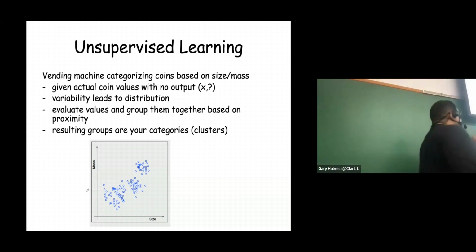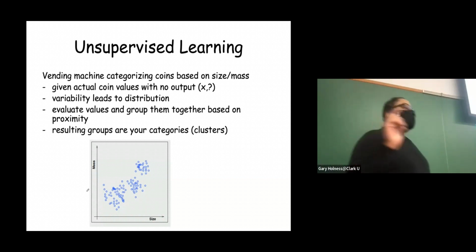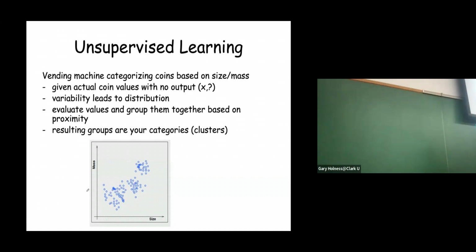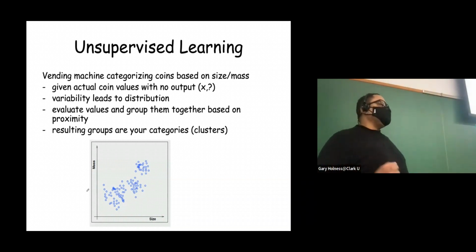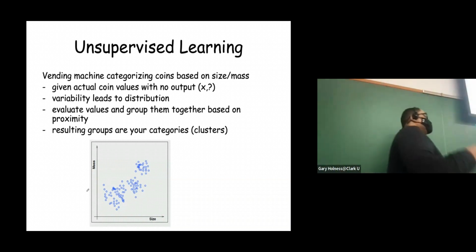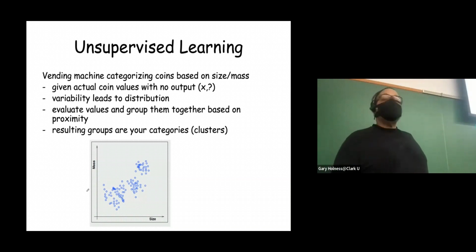This is a depiction of the same coin classification problem, but now we're going to remove the labels. And you'll notice there's no coloring here. It all just looks like data. If that's the case, the most you can do is compare the sizes and compare the masses to try to group them together, so-called clustering. When we talk about unsupervised learning, you're given the data and your algorithm attempts to associate your data points together based on some analysis or statistic over the feature values. Does that make sense? Any questions?